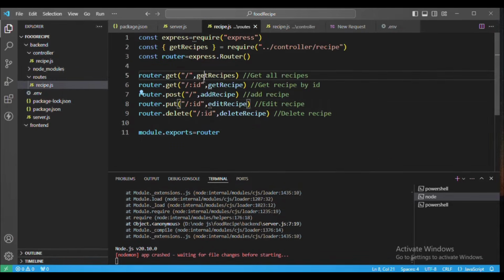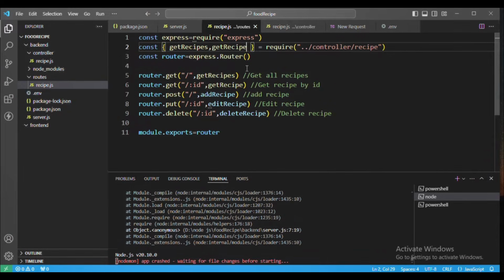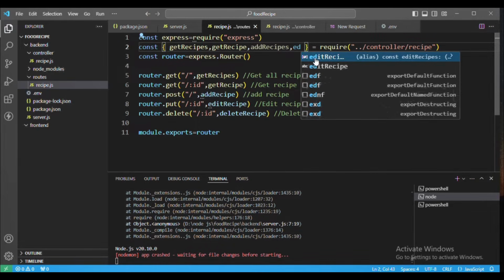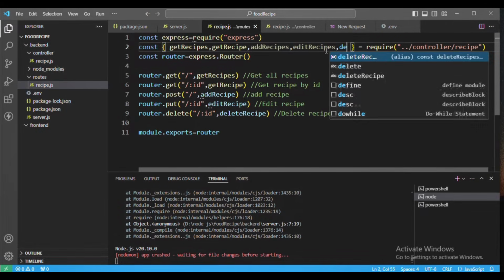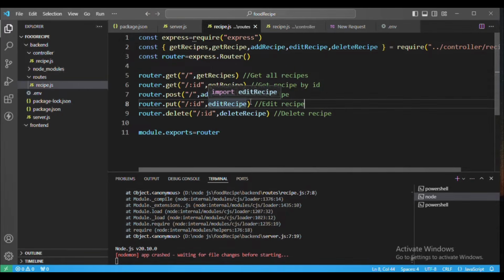We go to our routes, and here we will require all the methods from the controller. We have get recipe, then add recipe, edit recipe, and delete recipe. Let me remove this s. Here we don't have the s.